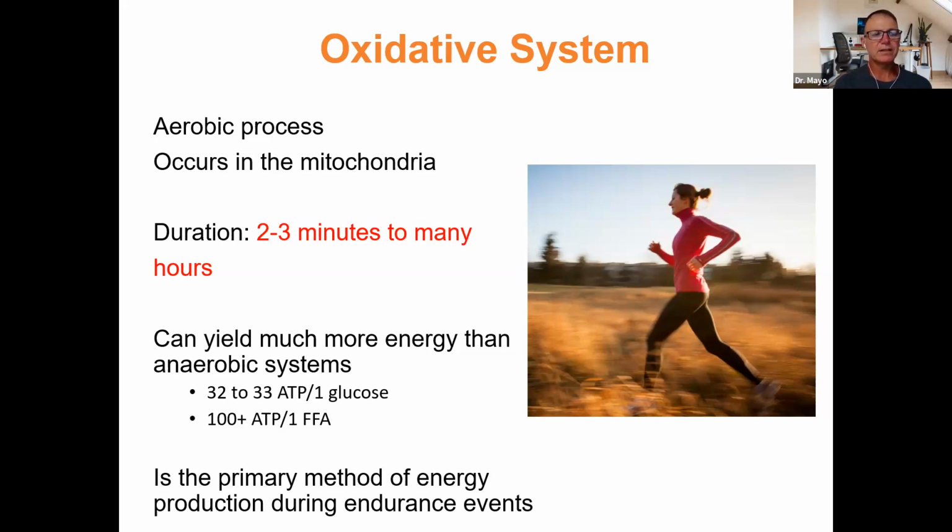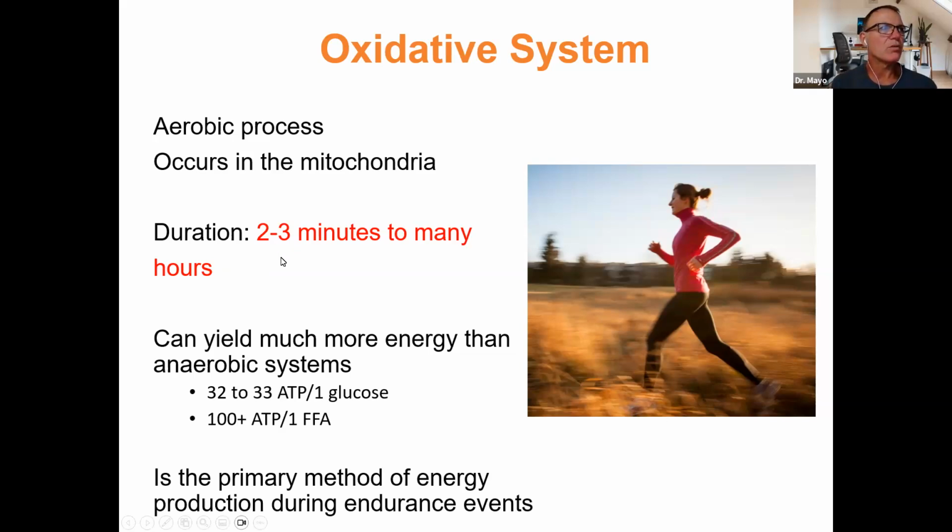The next system is the oxidative system, where we tend to call it more moderate, but like I mentioned earlier, depending on the athlete, you still could be running pretty fast or going pretty hard. Anything over a couple of minutes to hours, and I would even say days, but it's long duration activity.